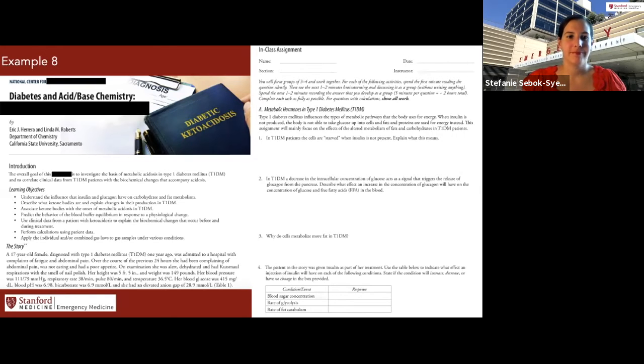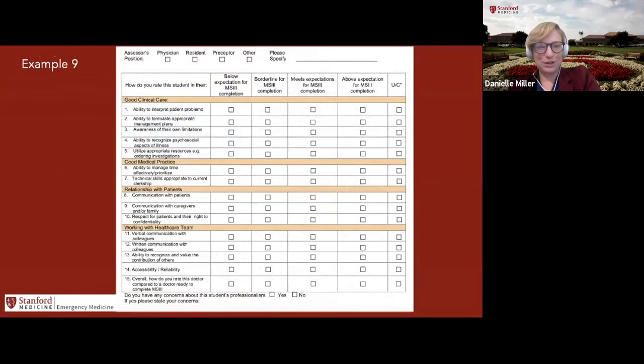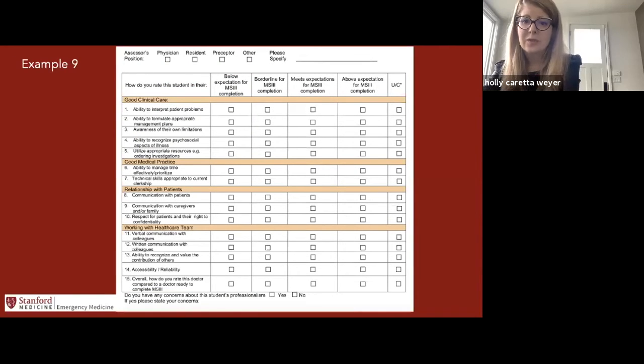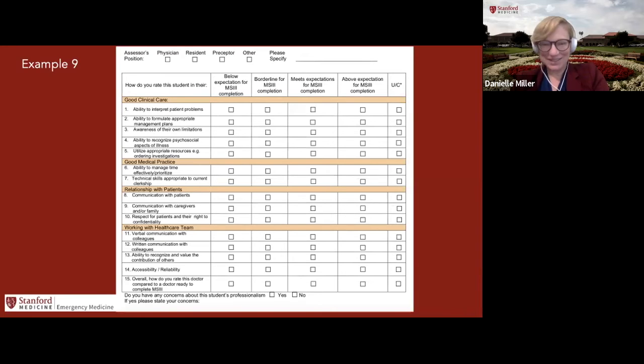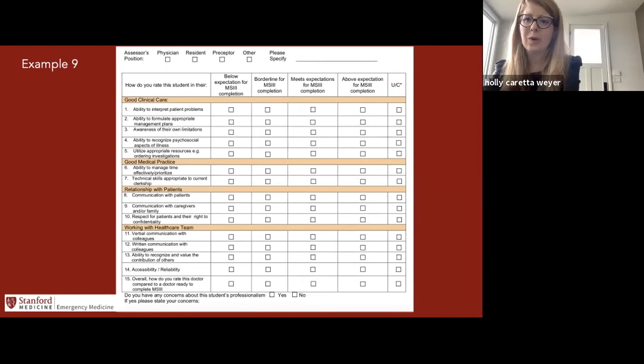Perfect. All right, we're moving on towards the last few examples. I think Holly is going to do 9, 10, and 11. And you're getting down towards the end, so less things to choose from. Yes. So example 9. What do we think this is, and where does it fall in Miller's pyramid?